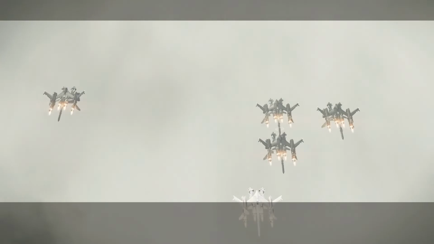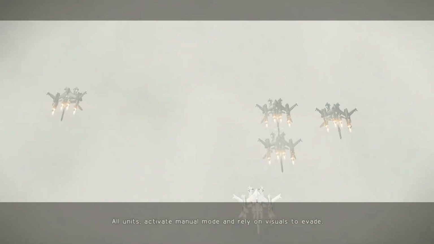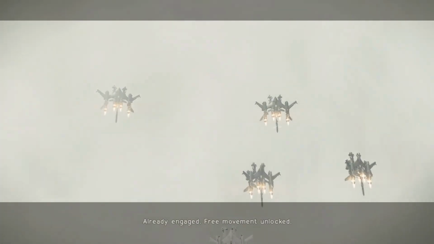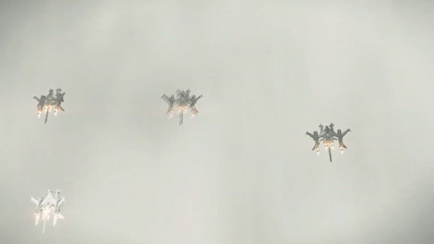Well, we already lost one. Yep, 12H down. That's a problem. What's the white one? The white one designates the leader, so you're in control. And this game is a top-down shoot-em-up.